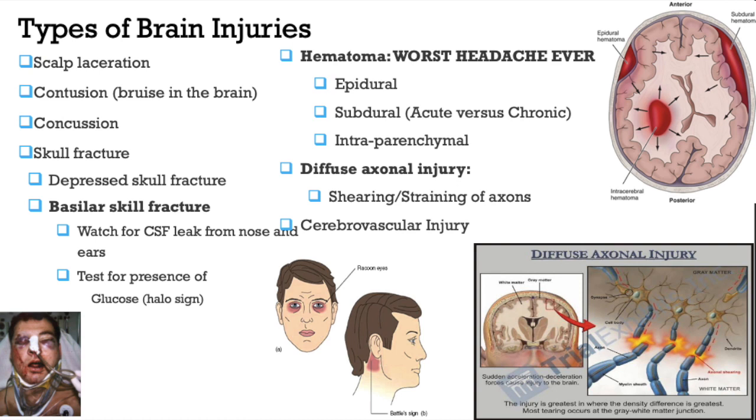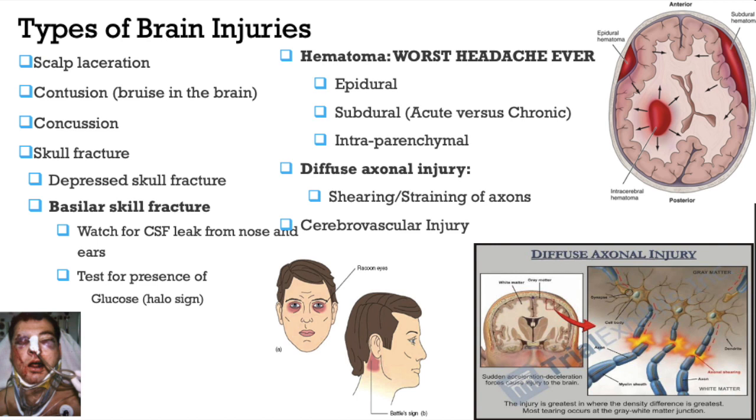And these occur when you have a patient who has widespread damage to both cerebral hemispheres, including their corpus callosum and their brain stem. This can be seen with mild, moderate, or severe head trauma, and this is also referred to as a shearing injury or a shearing of axons, as well as straining. So this can be extremely dangerous. The patient's going to experience an immediate coma, global cerebral edema, so there's swelling everywhere in the brain.